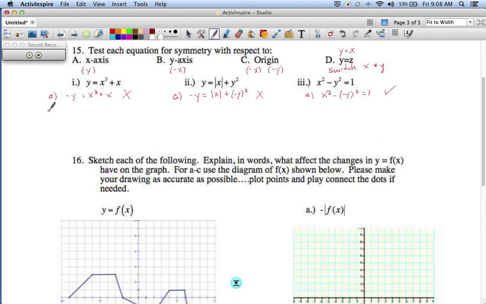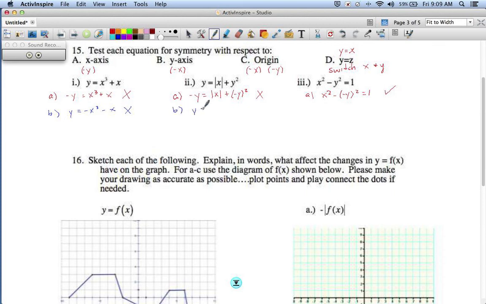And now let's look at the y-axis symmetry where I'm going to negate my x's. So y equals negative x cubed minus x. Notice I did not put parentheses around here because cubing a negative is negative. So putting parentheses does not affect it. Negative 2 cubed in parentheses or negative 2 cubed out of parentheses are both negative 8. Either way, this is not going to work because we have two negatives instead of two positives.